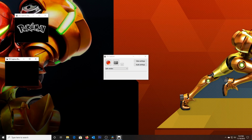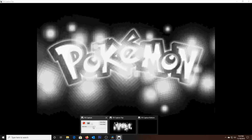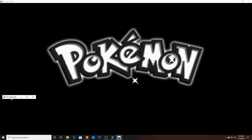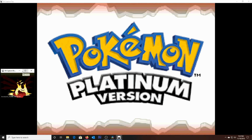And for most DS games anyway, your top screen is going to be your main screen. But that's not always the case. There are some games where the bottom screen is the main screen. But this is my preferred way of setting this up. Keep this here, full screen, keep this a little bit, since this one you only need it for a few little things here and there. And that's pretty much it.